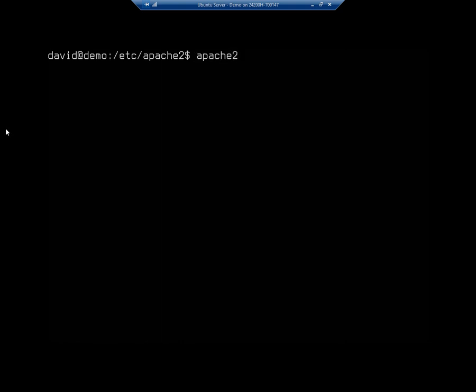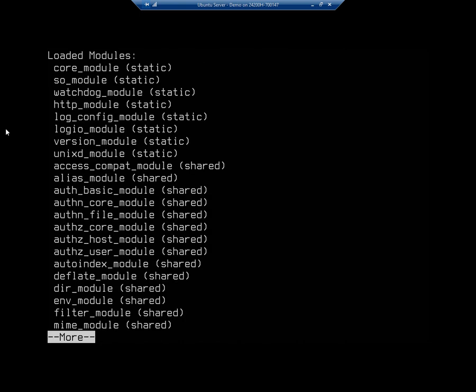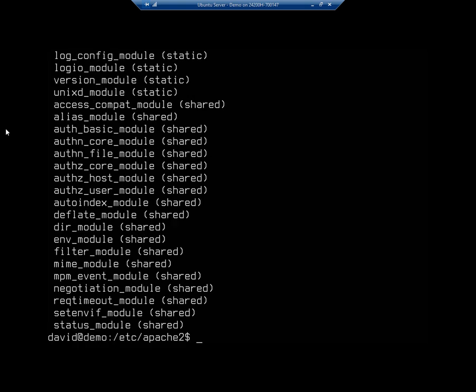So I'm going to run apache2ctl -M, and I'm going to go ahead and pipe that to more. And this is going to show me all of my loaded modules. So this is great. I can go through and see which modules I have, and if I'm looking for something, let's say I want to use PHP on my site, I can look through my modules and see if my server supports PHP. And by default, Apache doesn't. So let's say I wanted to add that in.